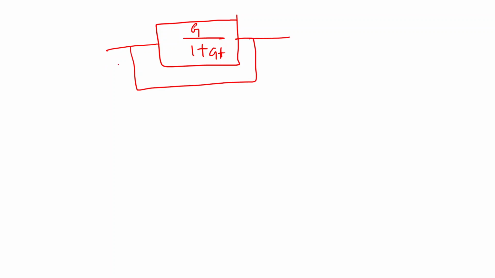Here I have written G divided by 1 plus GH, and here I am adding a positive feedback system. This is a positive feedback system. Can you tell me what is the answer for this question? What is the transfer function Y divided by U? Whatever is there, you write down: G divided by 1 plus GH. You just write down this one first, whatever is in this block. Then for the positive feedback, you subtract with a negative sign. What you subtract is whatever is in the numerator. So this is the answer.